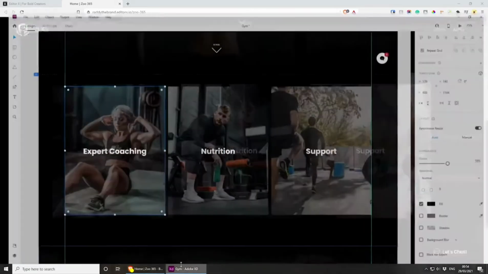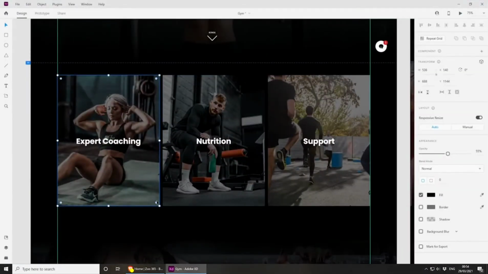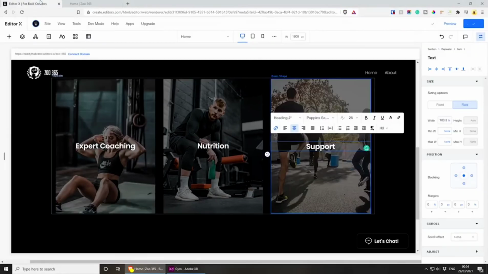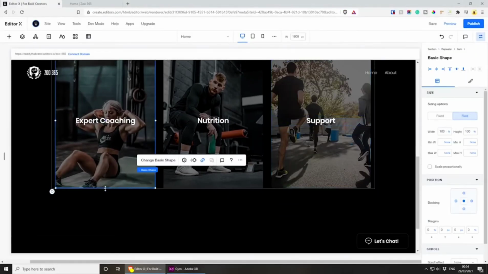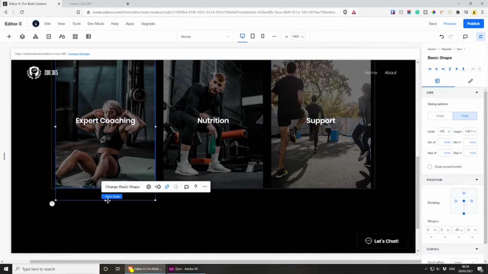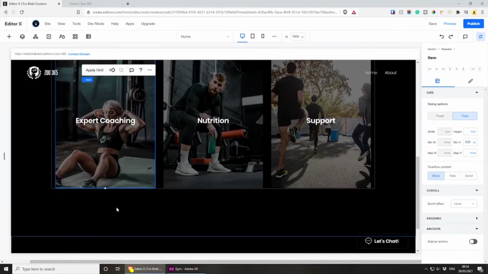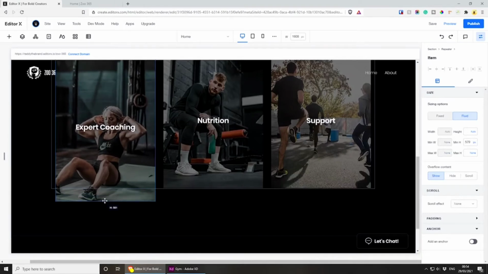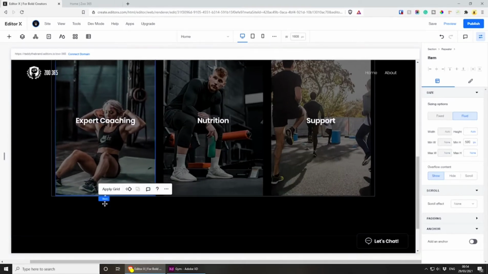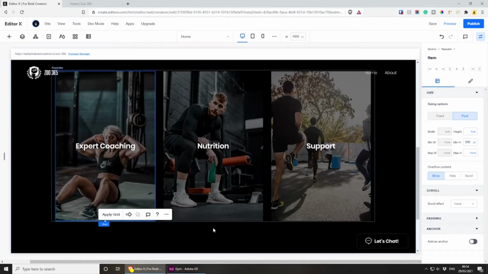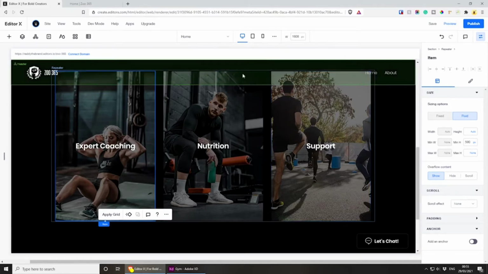And also in the design, I think these are a little bit longer, 688. So maybe I could just drag this one down. Maybe I can select the item and drag the item down, make it, I don't know, I think that would look a little bit nicer. And as you can see, everything is still keeping its position, which is pretty awesome. So let's save this, and now let's make sure that this section works on tablet and mobile.